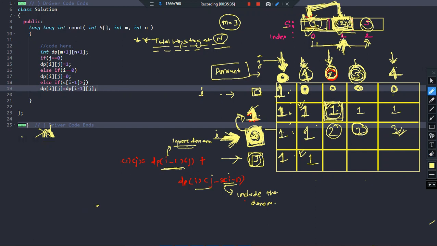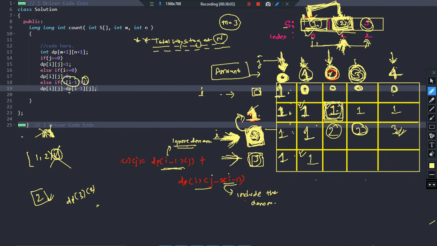Same case here, you can use denominations 1, 2 and 3 because you are pointing to this row, and you want 2 rupees. So I want 2 rupees. So do you think I can use 3 rupee to get 2 rupee? No. So I'll ignore these denominations. Ignoring this denomination, which means now what is the value I want? I want the value of 3 comma 2. So you want the value of dp of 3 comma 2, but you know that this condition appeared wherein the denomination value was greater than the value I want.